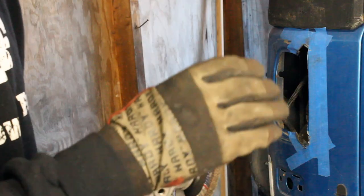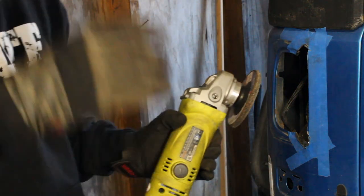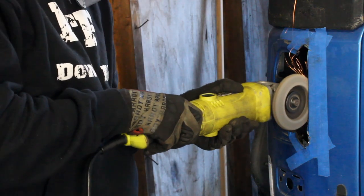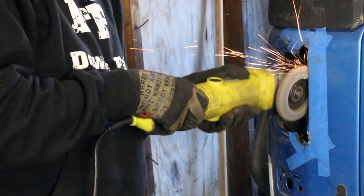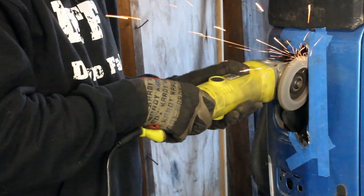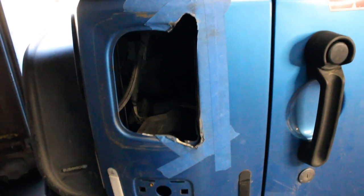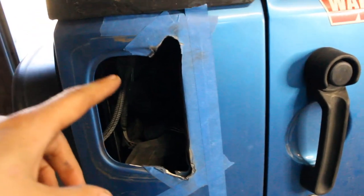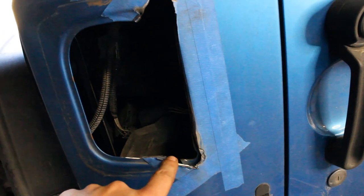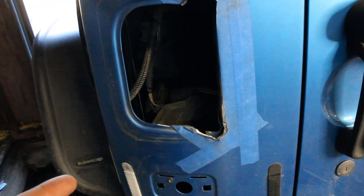Cut. All right, now we got a flap disc on here and we'll grind it off. So this is what the hole looks like all cut. You just cut out these little things, come around here, cut out the bottom, come around here, cut this part off, and that's what it should look like.